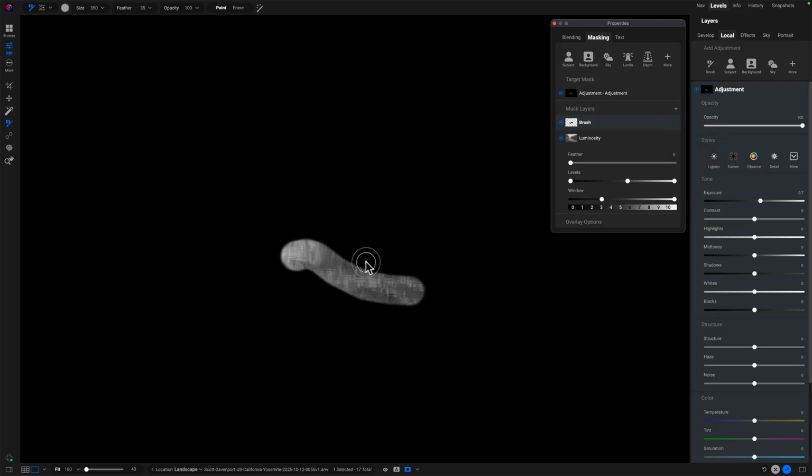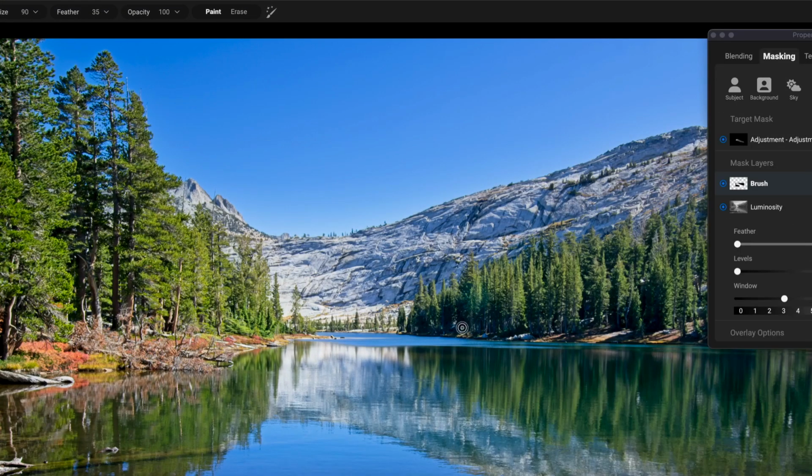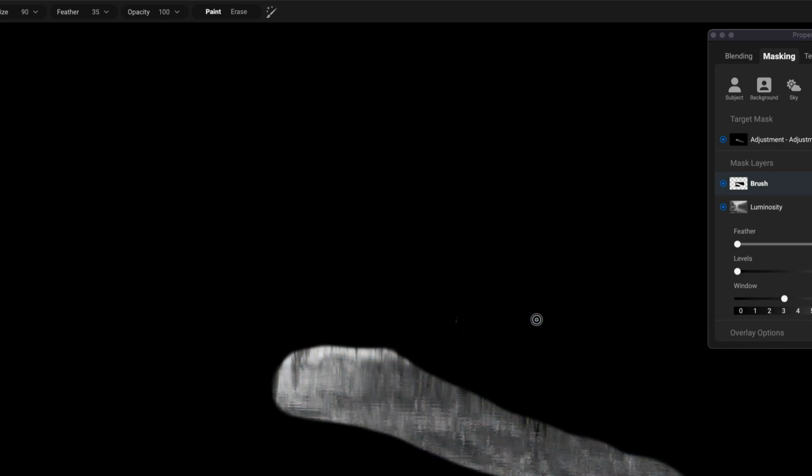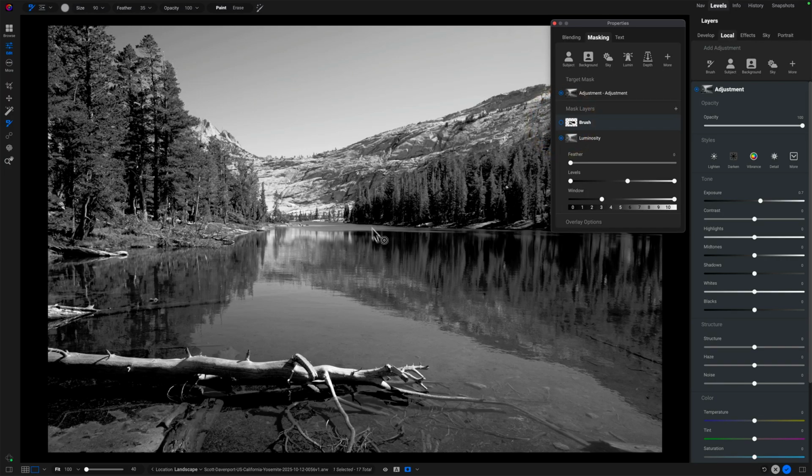I am now only impacting things that overlap between the masks. So as I brush through here, you'll see things getting brighter, but only on the particular tones that are within my luminosity mask, right? If I kind of brush out into the tree line here, like right here, I'm not really having any impact. Couple of flecks because the luminosity mask, I'll turn off my brush for a moment, look how dark all of that is there. There's nothing being applied, right? Black conceals, white reveals.